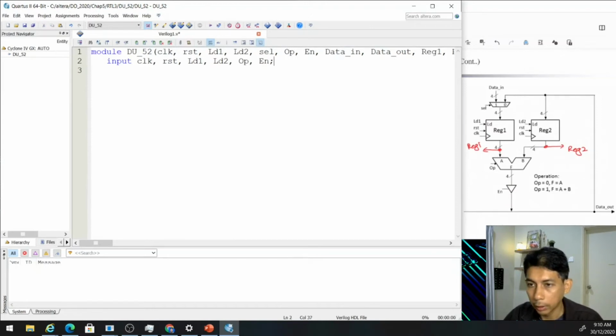Okay, anything else for 1 bit? No. SEL also, right? SEL also 1 bit. Okay, data in is 4 bit.